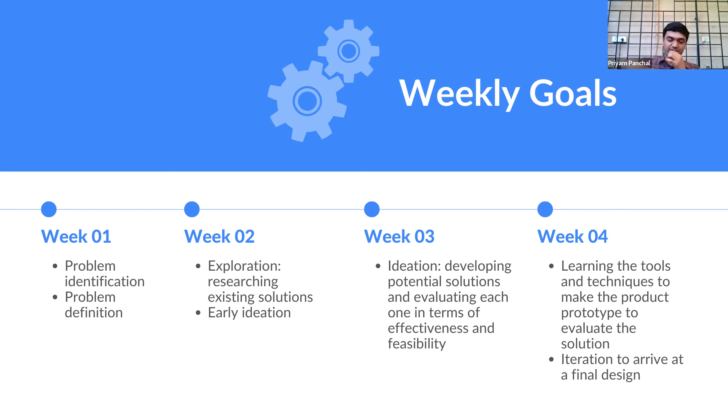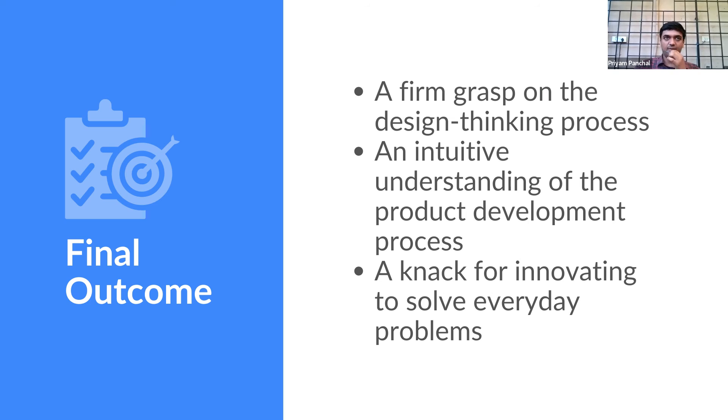Moving on to Week 4 — you have a roadmap of what your idea is and where you want to get. The next logical step is learning how to build it. There are a lot of digital manufacturing techniques out there; a simple Google search gives you websites that will take a design plan and make the product for you. This is what we explore: taking your idea all the way to manufacturing.